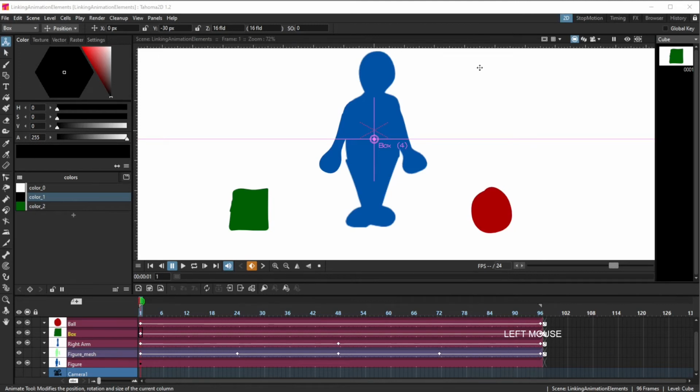It is also possible to link columns by using the skeleton tool. If the skeleton tool is used, it essentially gives the same results as what we've just seen with the animate tool.